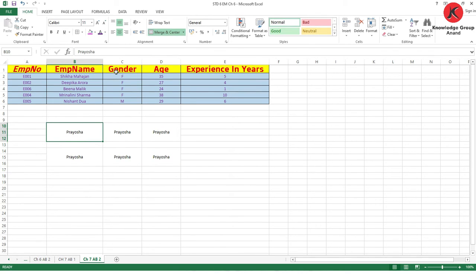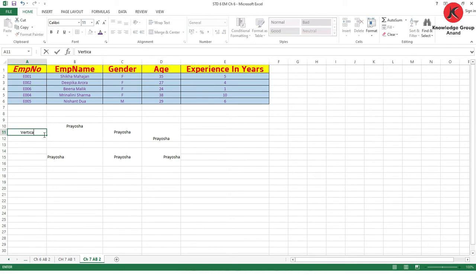First, vertical alignment. This is left, okay, on the top. Next, it is already in the center, and next it is in the bottom. Top, middle, and bottom. Now see, horizontal alignment: left, then next is center, this one is already in the center, and this one is already in the right. Okay, so top, middle, bottom, left, center, right. This is called vertical alignment, and this is horizontal alignment.